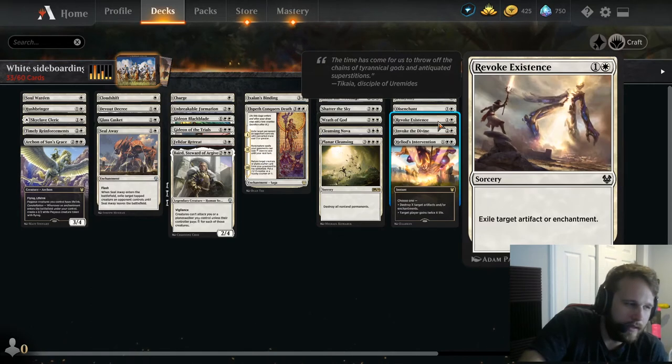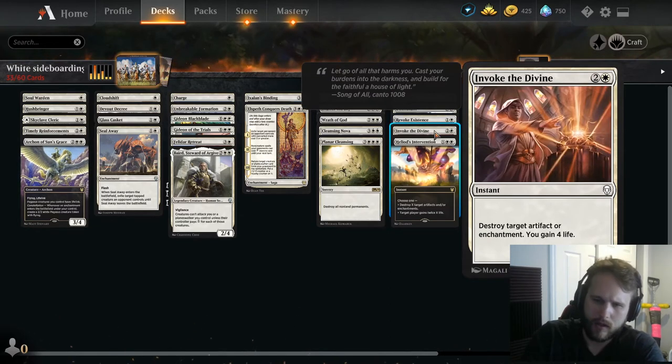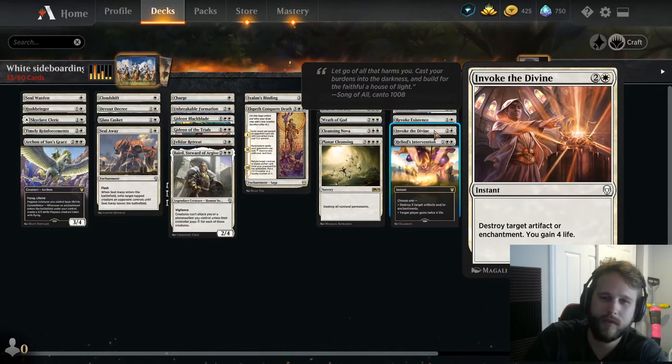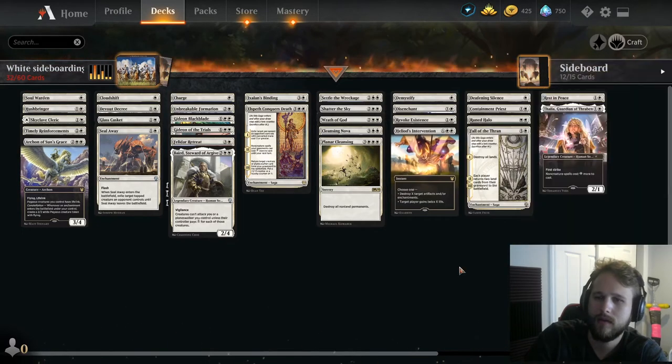I don't think exiling is going to be that big of a thing unless mono white Heliod starts to become a lot more popular. I don't know. I don't think this thing's ever going to get popular. Destroy target artifact or enchantment. 3 mana, gain 4 life. It's instant speed, but the 4 life is negated by the fact that it costs 3 mana. I would like to be doing a lot more powerful stuff on 3 mana. So I'm actually going to put this in sideboard. I'll talk about my sideboard in a second.